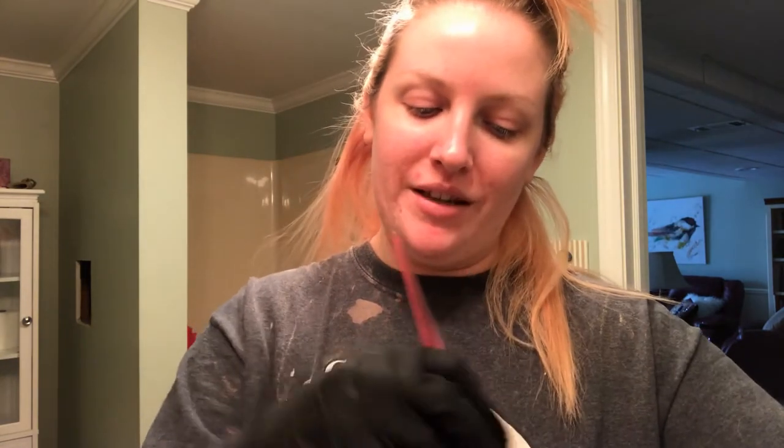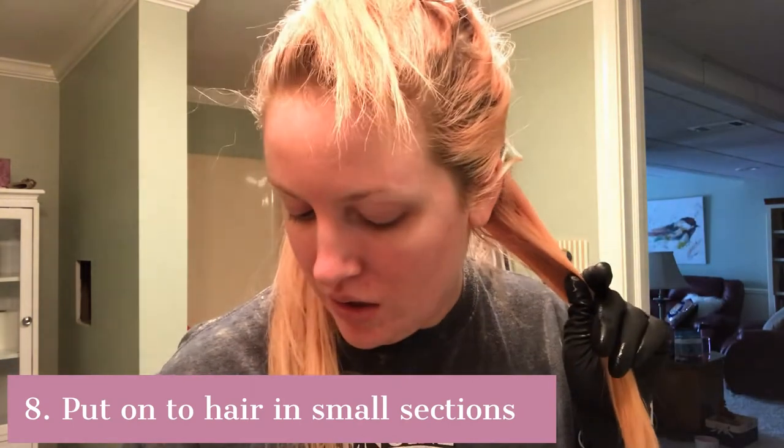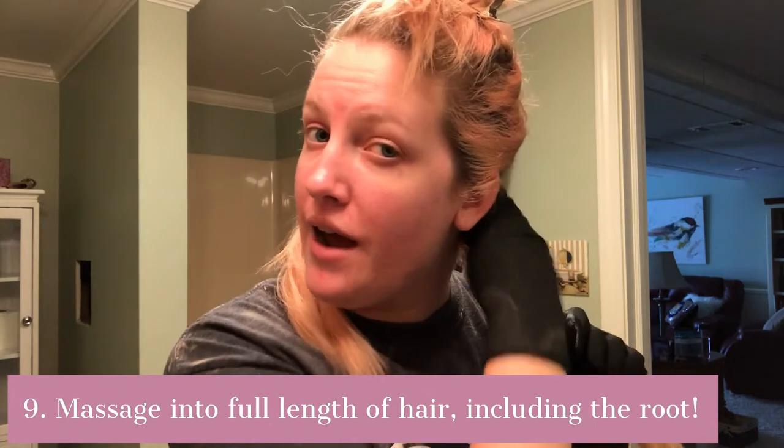It doesn't always turn the same color in the bowl as it does after it develops in your hair. Now I'll go ahead and use the brush, mixing it in a little more to get the brush fully coated, then we'll start putting it in my hair. I like to split it down the back and just start putting it all over, applying it up to the root so that — even though it's not really going to be coloring the root as much — it won't drink up as much color as the lighter part of my hair.